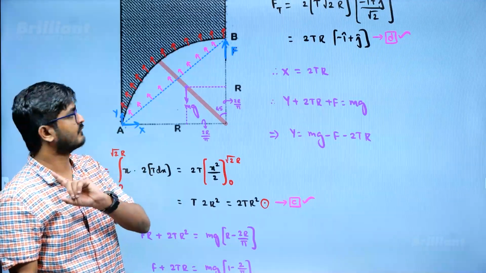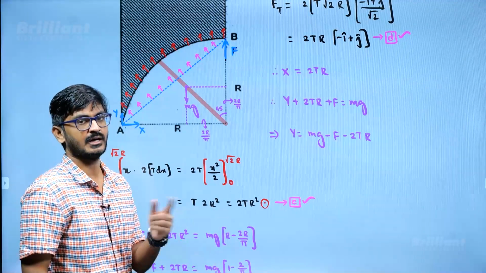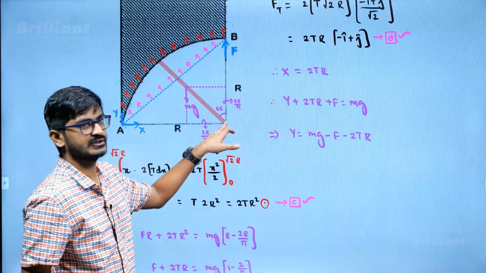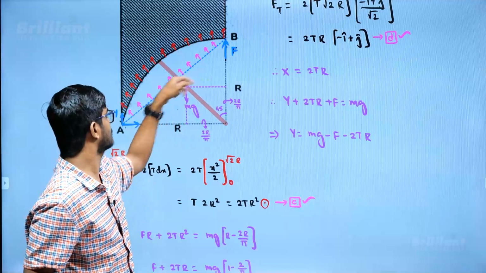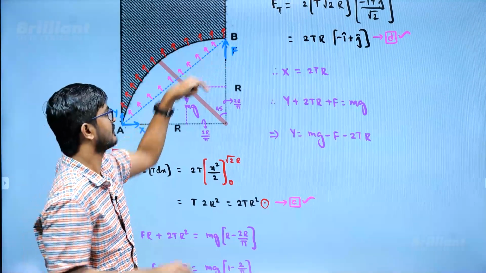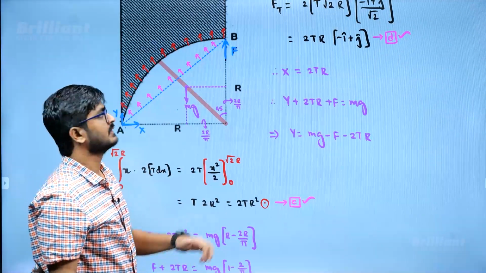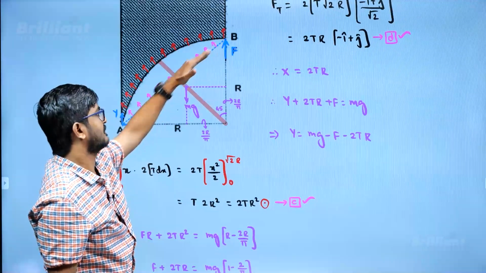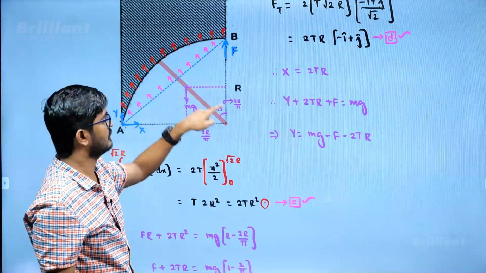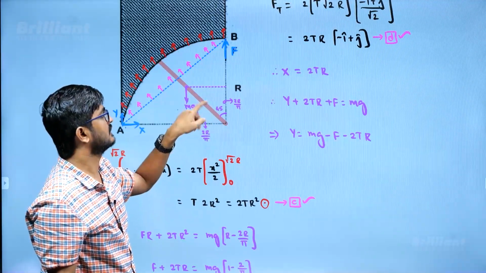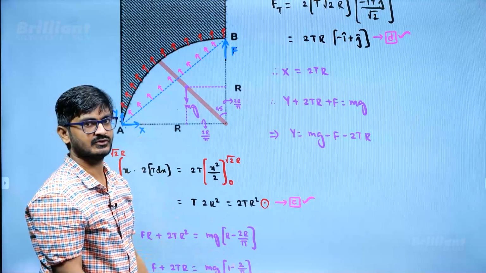Now if the forces become 0, then the torque because of those forces doesn't depend on about which point I will be calculating. So if I calculate torque about this point, then torque because of all these forces will become 0 because they will be passing through the center. Torque because of all these forces will become 0 by symmetry, because some of these forces will try to rotate this way, some will try to rotate this way. So what I understood, if I take some strip like this and apply forces like this, then the net force is going to become 0 and their torque about this point is going to be 0. If the force is 0 and the torque about this point is 0, then the torque about any point because of those forces must become 0.